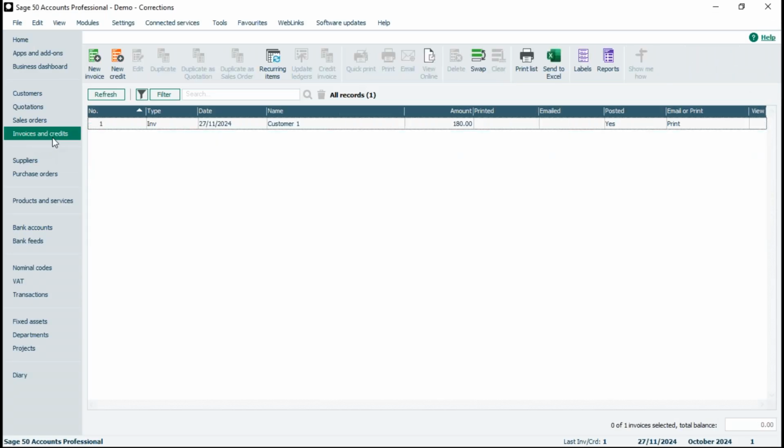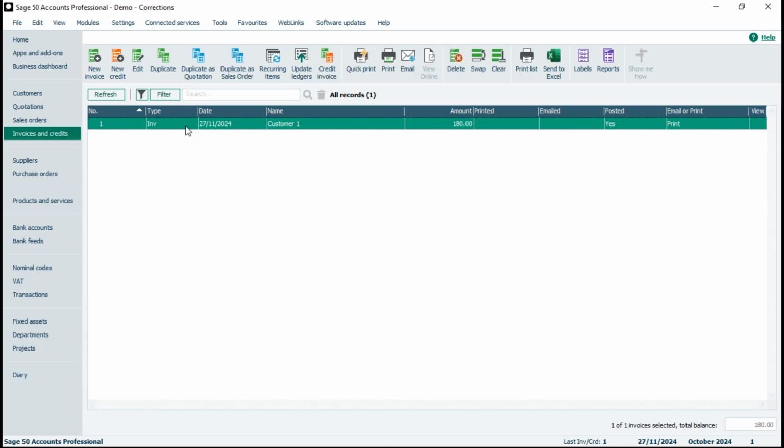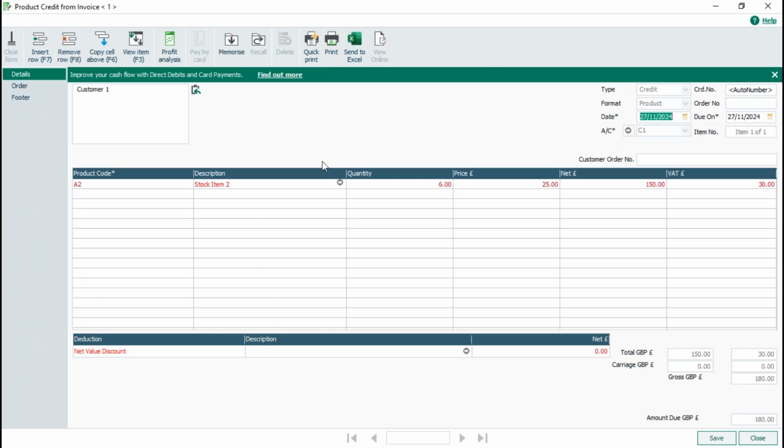Now, ordinarily, if you've done something like that, so you've entered an invoice and maybe you've made a mistake, one of the easiest options is just to credit that invoice. To say, right, well, actually, I'll just credit customer number 1 with whatever updated in error. But something to be aware of is when you do a credit, which you can either use new credit or got this option of credit invoice, which makes it nice and simple. Pulls through the items, so same customer, same item, same quantity. I'm just going to credit them for the full 6.